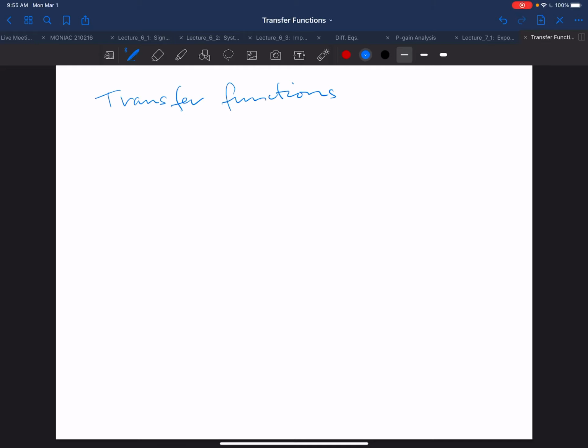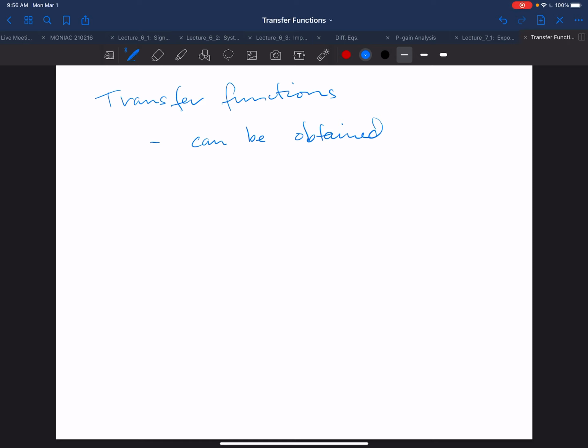Okay, so we've seen what a transfer function is, and it's going to be our main model of a system in this course, because we're going to be working with LTI systems, and obviously we're going to work in the frequency domain because things are much simpler there. Again, the definition of a transfer function is as the Laplace transform of the impulse response of the system.